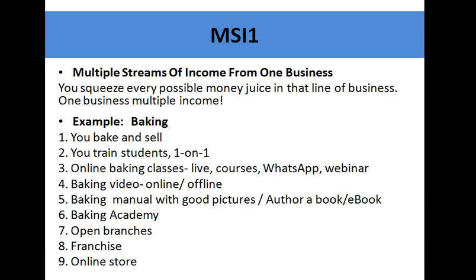From the one thing you do, you are creating various sources of income, and you're able to reach more people, because there is a limit to what you can do one-on-one with others. But when you package what you have through these other avenues, you can actually transfer knowledge faster, and of course you get a wider reach. You can also author a book on maybe how to bake wedding cakes, birthday cakes, and all cake, or bread, meat pie. So anything baking, you can have a book that is addressing different things baking.